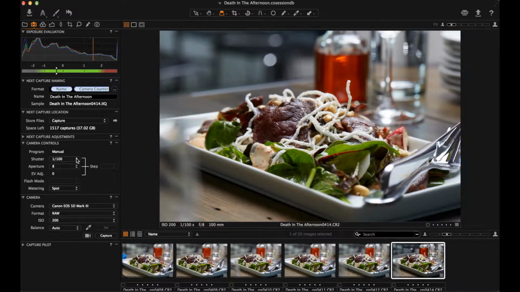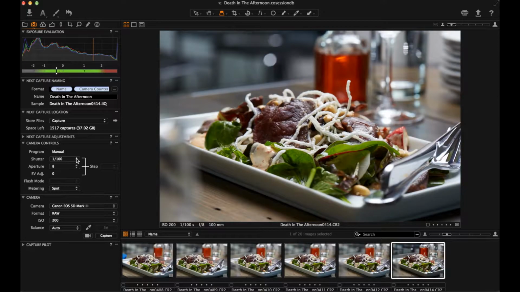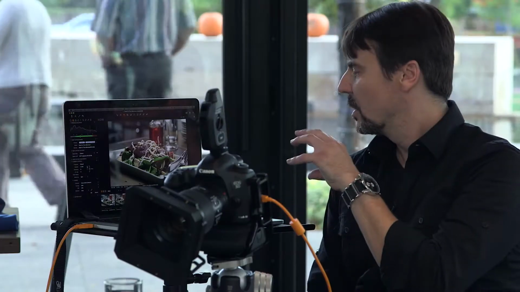Okay, immediately you can see the loss in what's going on in terms of quality of the background. Let's go back and look at this where I was at 4.1. It was really bokeh out, beautiful stuff going on back here. Everything is nice and soft. We get great bokeh in a couple of different spots. When I increase that depth of field and give the food more focus, the background just dies.